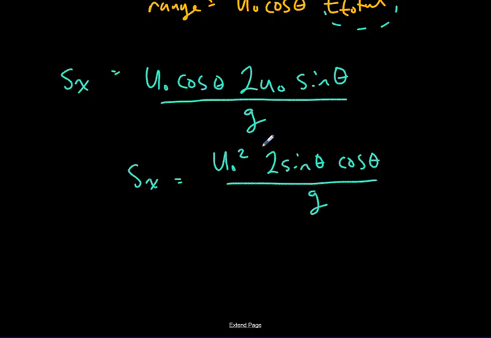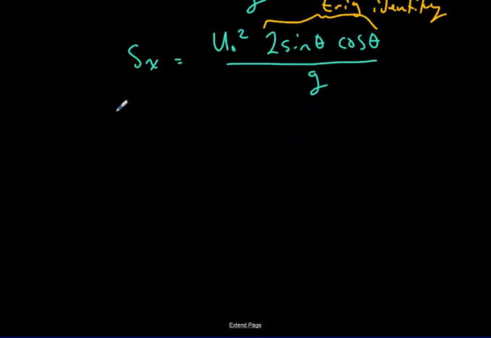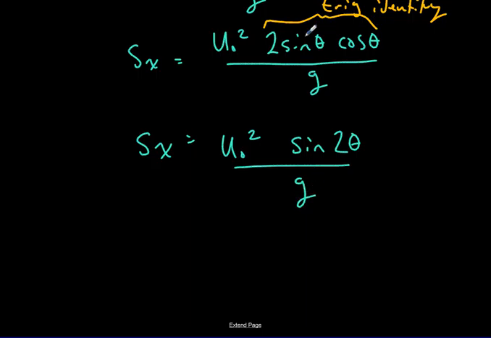And math class time, who recognizes this as a trig identity? Well, I don't know why you're groaning. It's a simple trig identity. Well, perfect, then the timing is just right. 2 sine theta cos theta is the same as saying, well, don't worry, I'll help you. It's the same as saying sine 2 theta. So this trig identity comes from math class. It's just saying 2 sine theta cos theta is equal to sine 2 times theta.